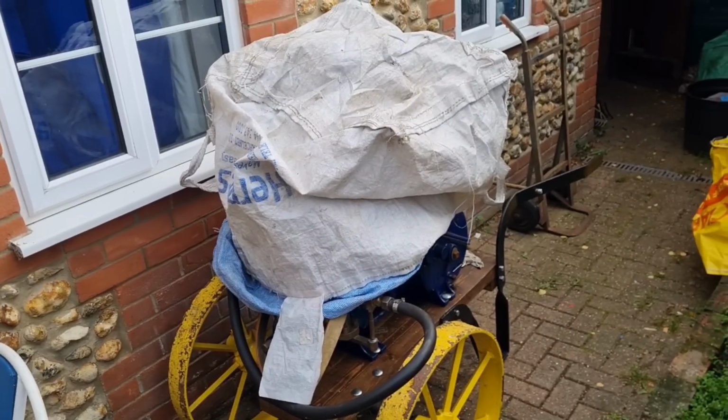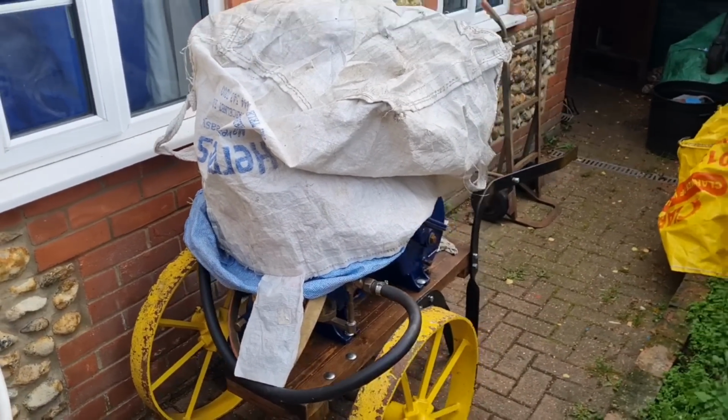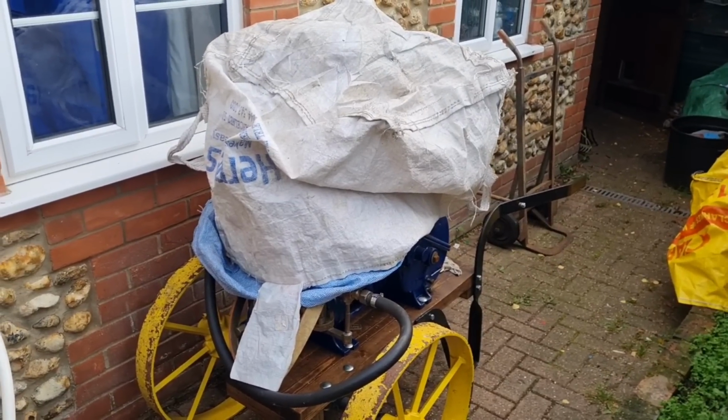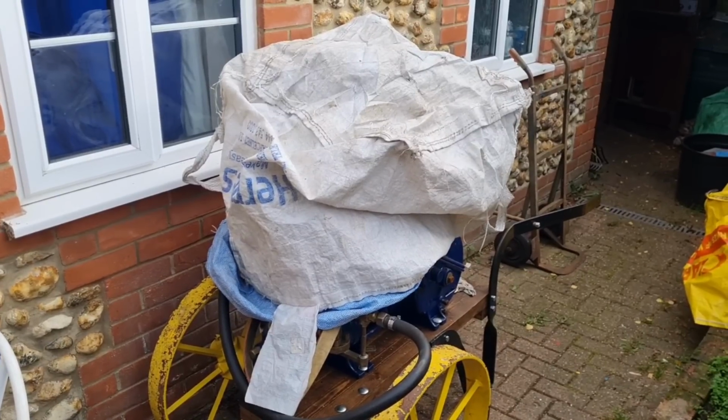We have an engine under here which the lady can't get going. She said, can you have a look? So let's have a look at this thing, see what it is.